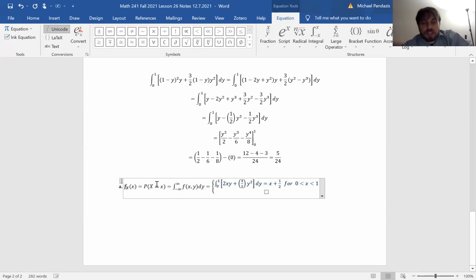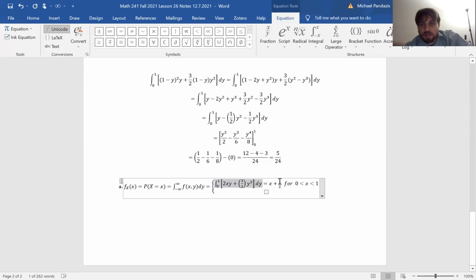So remember, in order to find the probability X equals x, you're essentially adding the probabilities over all possible values of y for a fixed value of x. So if you fix capital X, you're fixing the value of x here. Say you fix x equals 7. What is the probability when x is 7 and y is 1, plus the probability when x is 7 and y is 2, plus the probability when x is 7 and y is 3, right? But instead of adding discretely, you're adding continuously, so you're integrating. So you're just integrating over all the possible values of y when you fix one value of x. And so that's the probability of X being that one fixed value of x.